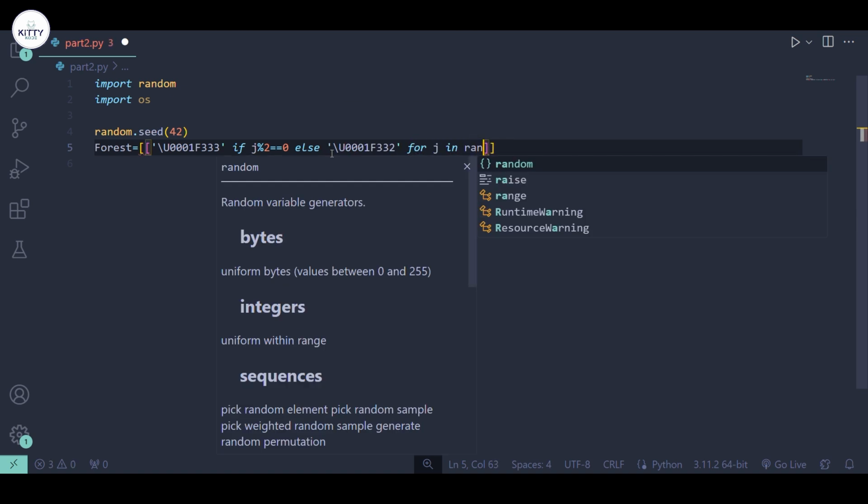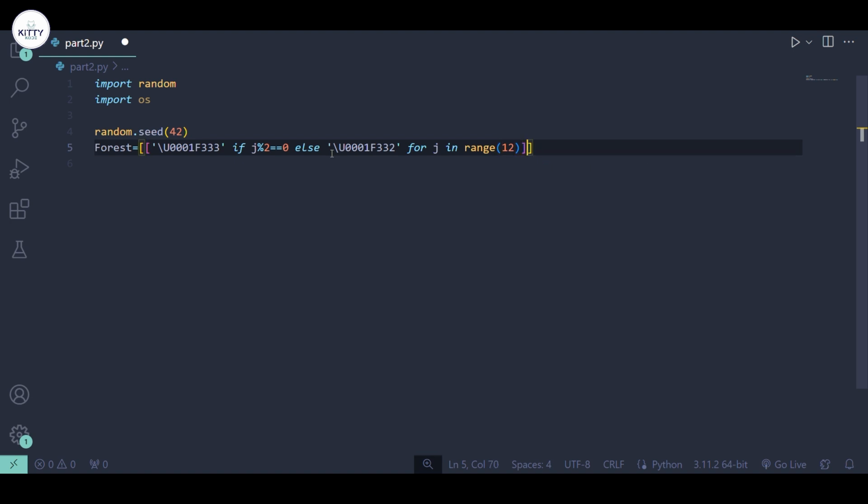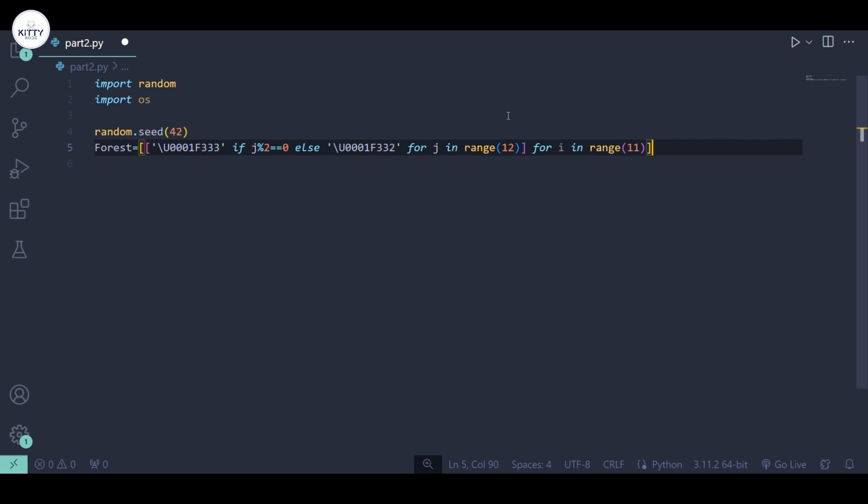For j in range 12, because we want to have 12 elements or 12 columns. So here's our sublist, and then for i in range 11, because we have 11 rows. Now this is fine. We have our board, 11 rows, 12 columns.